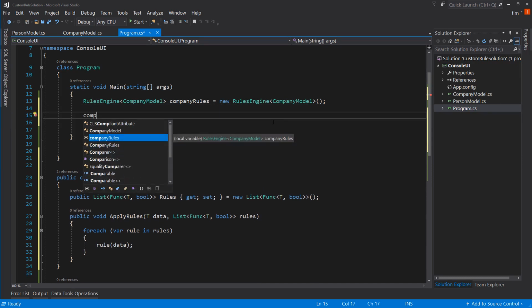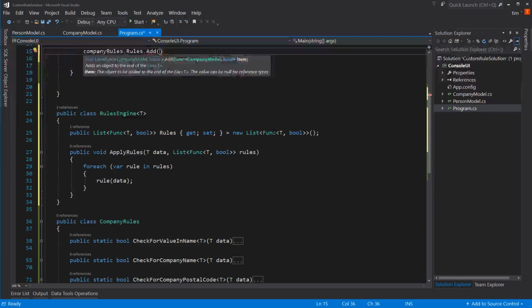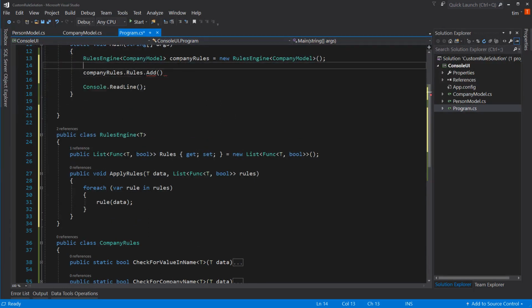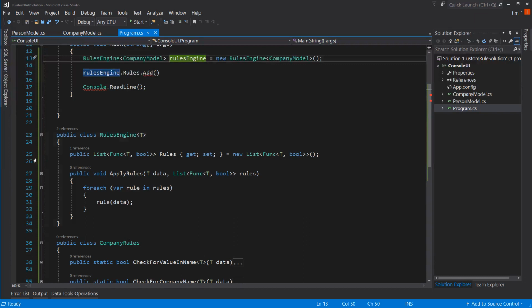So company rules dot add, and we need to pass in a function. Let's make this rules engine instead. That way we're not stepping on the toes of this class here, company rules.